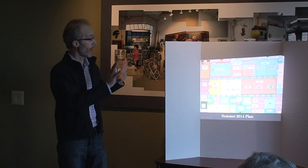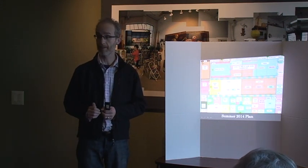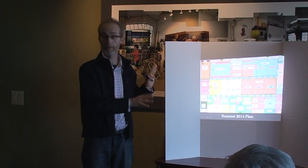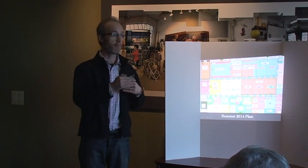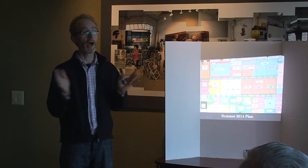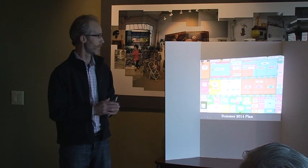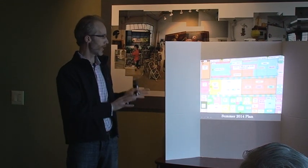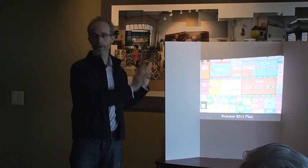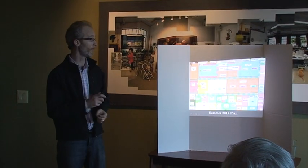So I'm kind of nuts when it comes to garden planning, as you can see. I took Excel and made a map for myself of what I was going to put where. When I did the math at the end of the day, between my 2 crops for the year, my summer and my winter, I'd grown over 100 different varieties without really needing to. And so one of the key messages that I want to share with you here is that if I'm growing this intensively, I've got to really be careful with my soil, or I'm going to exhaust it. I'm going to wear it out, and then I'm going to be in trouble.